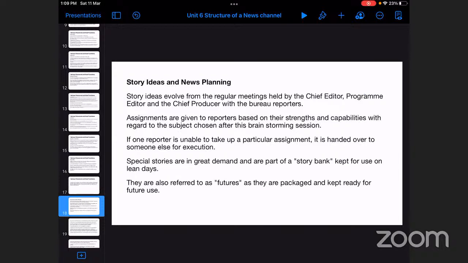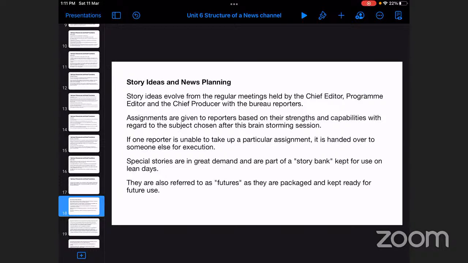Even so, some feature stories will be sent by the reporters. Some stories are kept for later use because, for example, innovative agriculture methods used by a farmer in remote Adilabad district may not fit into today's news bulletin. We don't have time for that today. We have political news today, big news updates, everyday updates. Every 10 minutes there is an update about the BRS MLC in ED custody. So you may not find space for the farmer with innovative agriculture techniques. That story will be kept in the story bank.